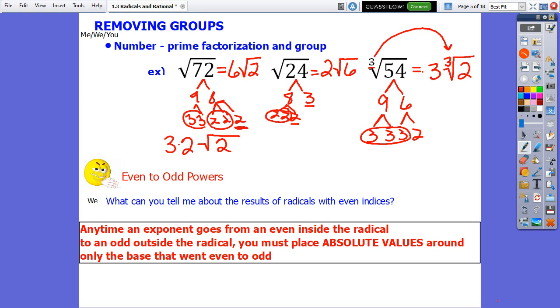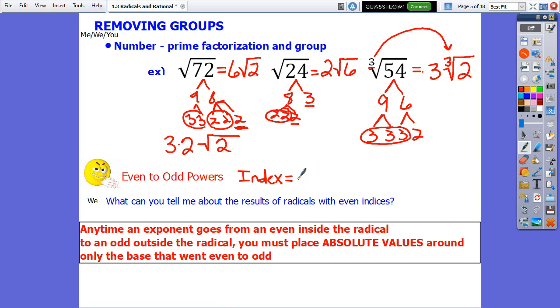Now, there's a huge concept, and this is why I have the cartoon character rubbing its hands sort of evilly. There's something that's really pretty intense here. We're getting real deep into radicals a little bit, and this only applies when the index is even. When the index is odd, I call those big hippies because anything goes. In other words, the cube root of a negative simply means your answer is negative. My answer can be negative, the inside can be negative.